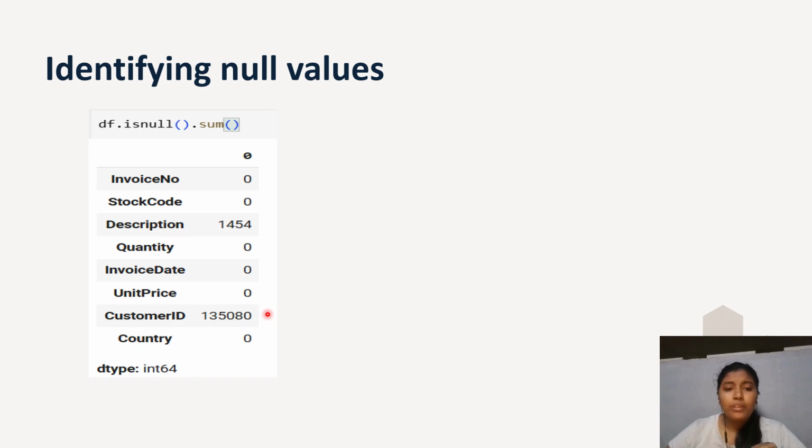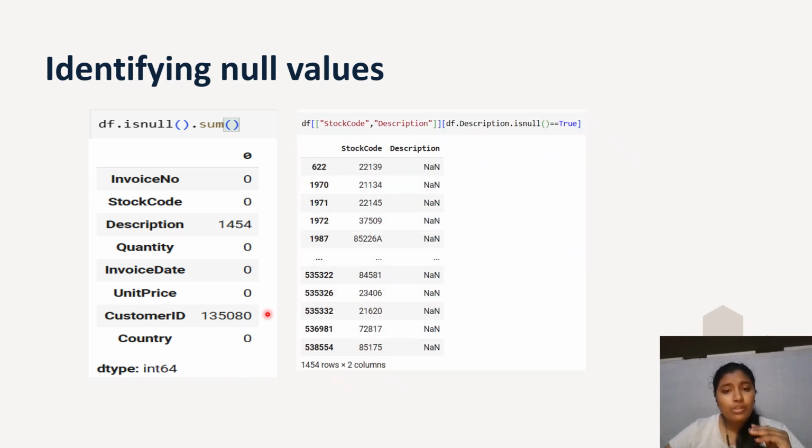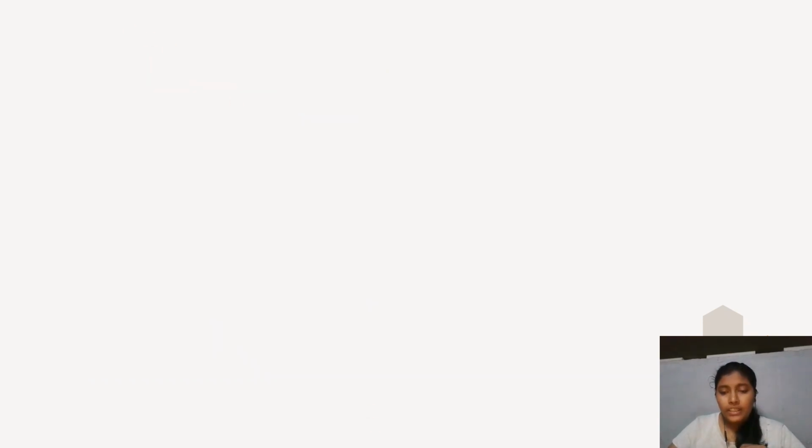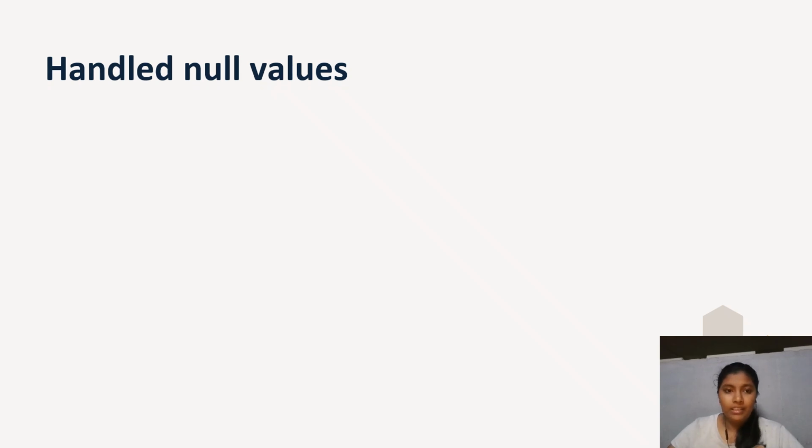column. The approach is, the customer ID, I'm going to neglect for now because the manager might want the data where people forgot to enter the customer ID. So for now, I'm going to concentrate on handling the null description values or the error description values. For that, I first identified the stock codes for the descriptions which are null. Here are the details. After identifying the null values, we have to handle them.